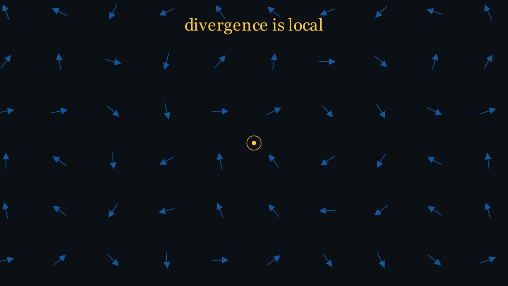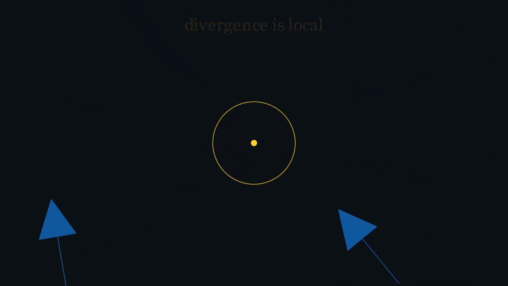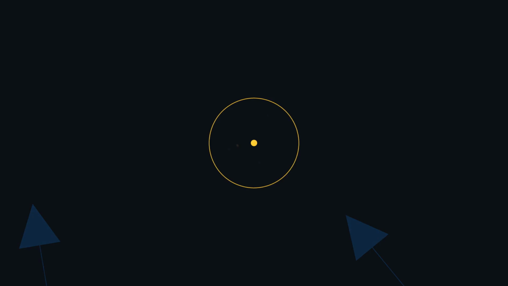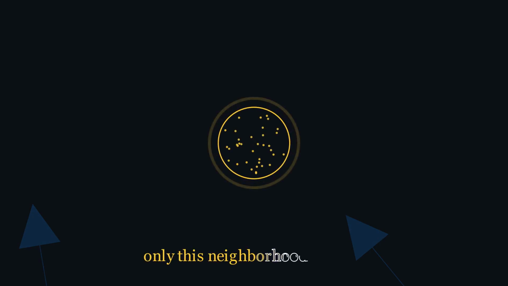Nothing created, nothing destroyed. Here's the part I always forget and have to rederive. Divergence is completely local. It's not about the whole field. You could have arrows pointing every which way across the plane, and at one specific point the only question is what's happening in an infinitely tiny neighborhood right there. Zoom in far enough and you're just asking, in this speck of a region, is the water more crowded or less crowded a moment later? Let me push on this because sources and sinks are where it gets fun to just play.